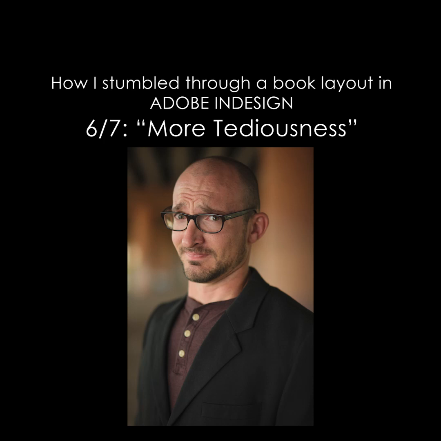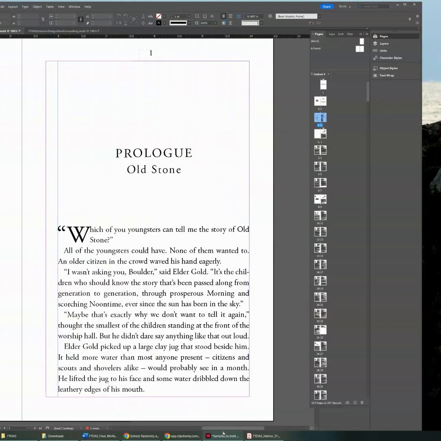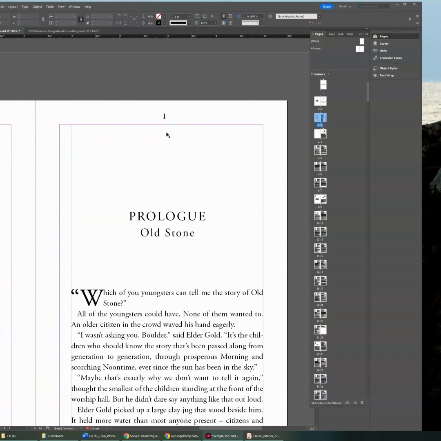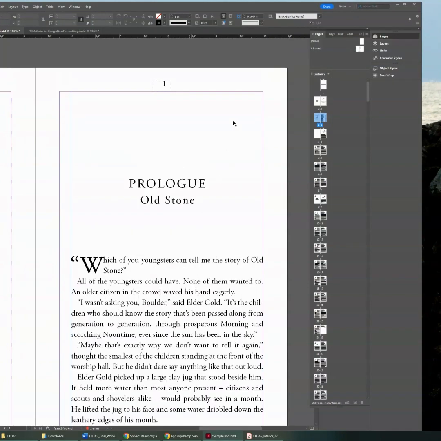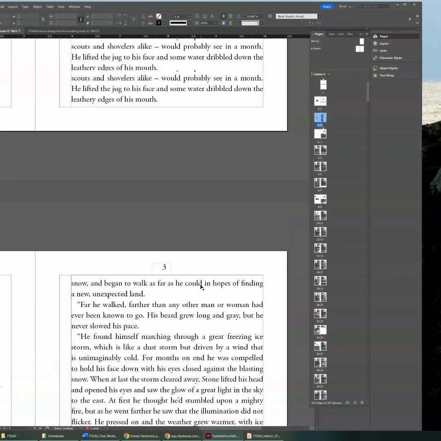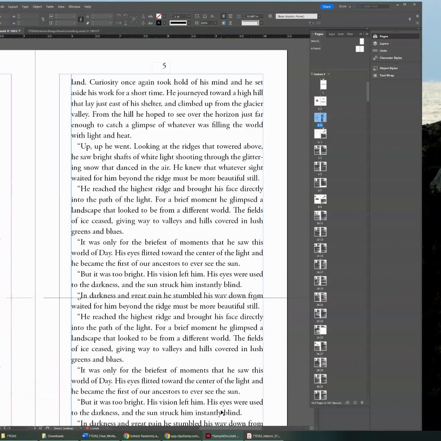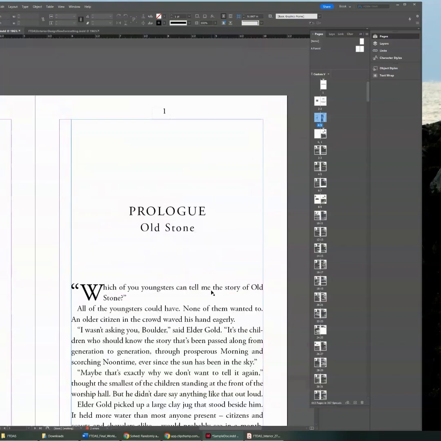All right, one of the things we might want to look at here is going to be page numbers and whether or not we want to get rid of them over our chapter titles and also our part pages. Personally, I really like to. So here's what we're going to do.